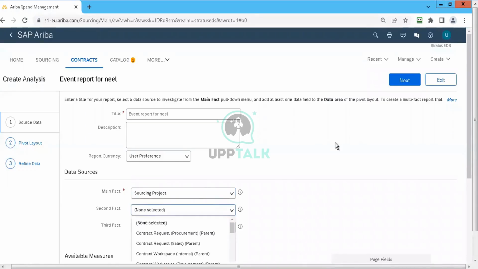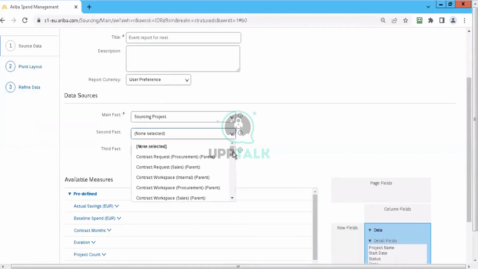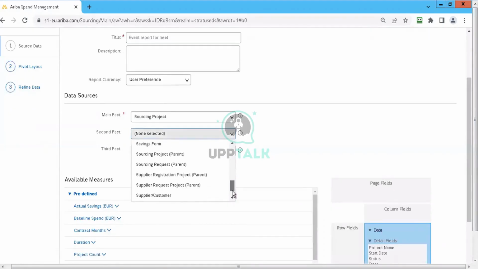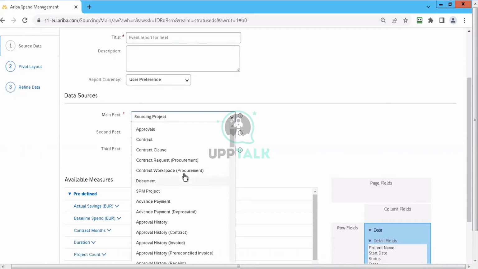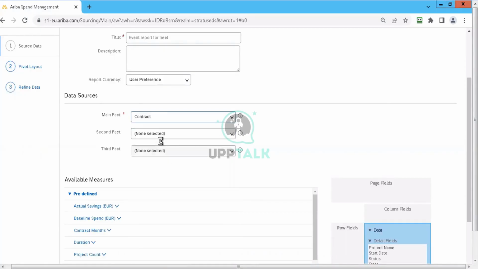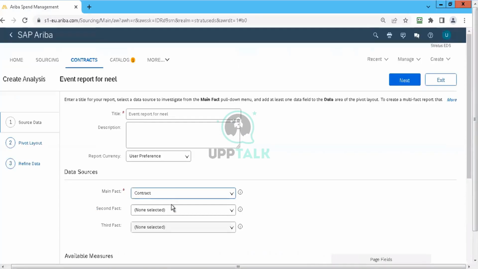If I click on the sourcing project, you see this: you are able to see specific second facts only because only these are linked with it. If you select something different, for example a contract, only the things linked with the contract will reflect here. You can see there are very few.